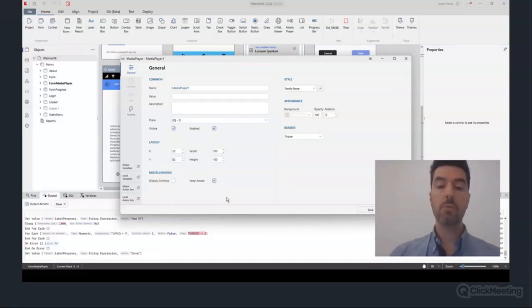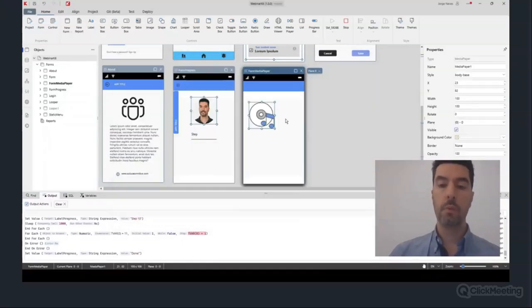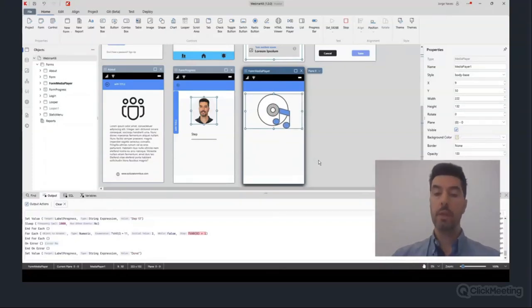So I'm going to say I don't want to display any controls on this media player, so no play, pause, nothing like that. So just adjust the position of our media player. Better, that's it. Great.